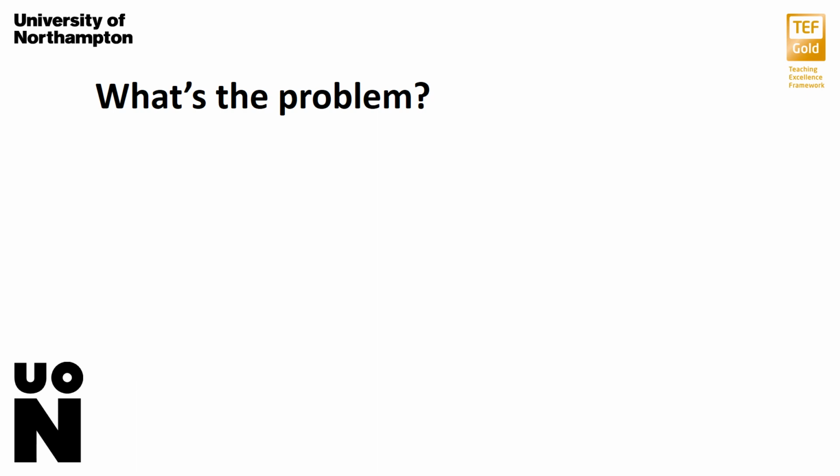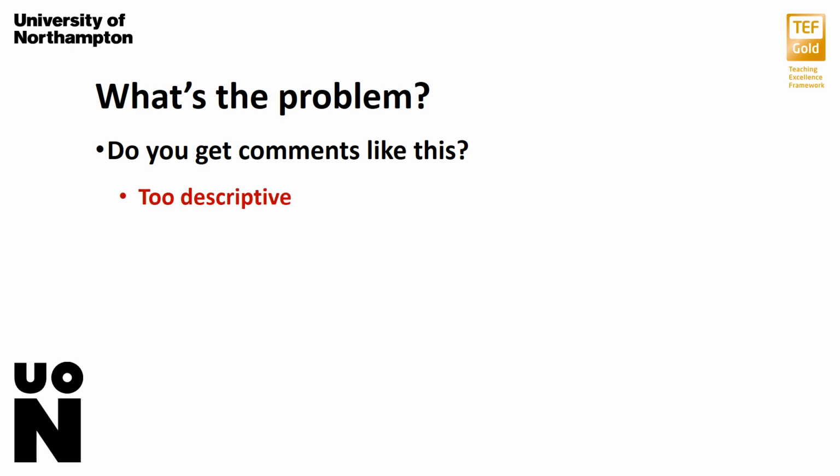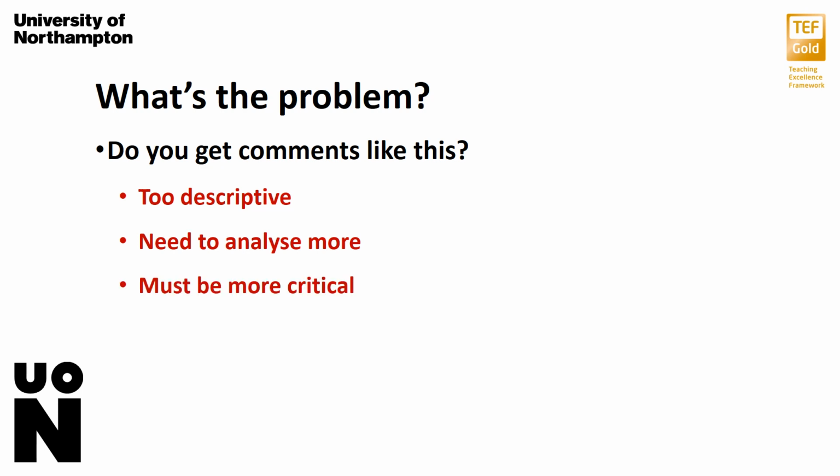So let's start with what's the problem. If you're watching this video, I'm assuming that there's a particular thing that you want to learn. And here's my guess: when you get the feedback on your assignments, you're getting comments a bit like this. You're being told that your writing is too descriptive, that you need to analyze more, or that you must be more critical. And this is what you're being told is the problem, and that's really what this video is here to help you solve.